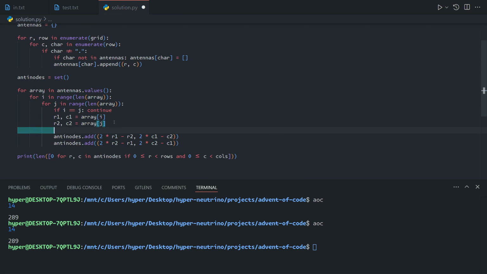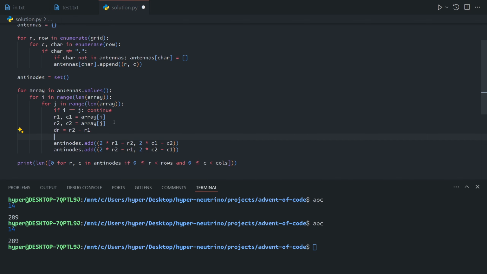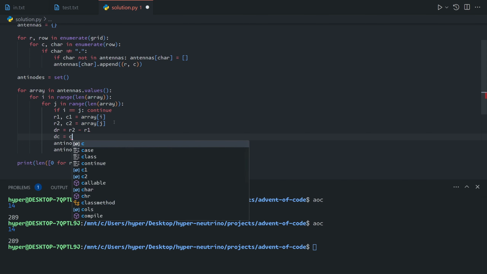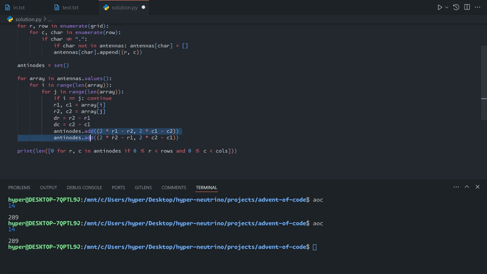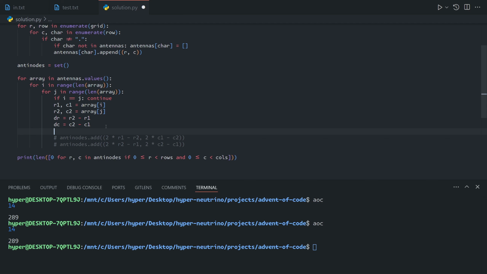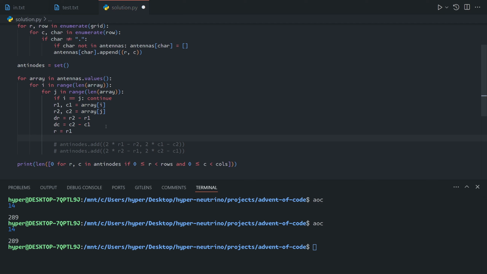So again, basically the change in row is equal to R2 minus R1. We could also do R1 minus R2, it doesn't actually matter. And likewise, the change in column is C2 minus C1. Now, instead of adding these two antinodes, we can just do a loop. So we'll start the row and column at R1 and C1.